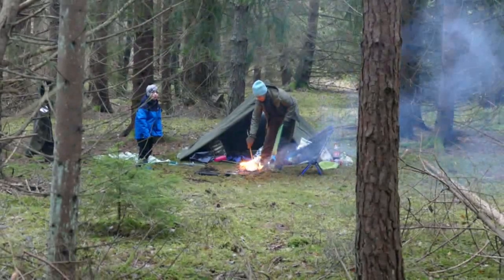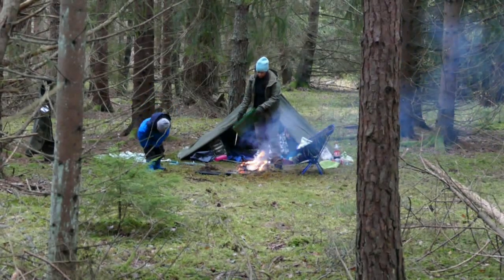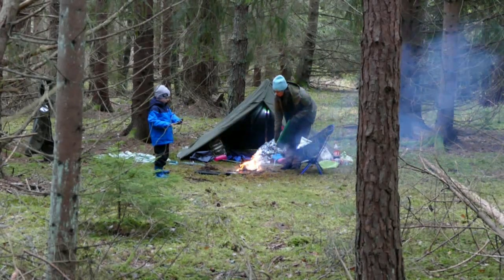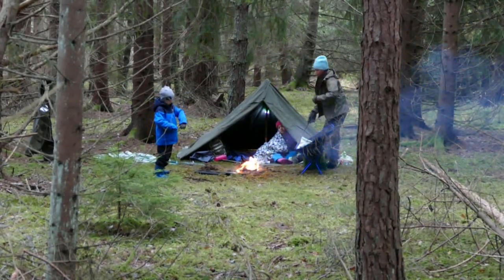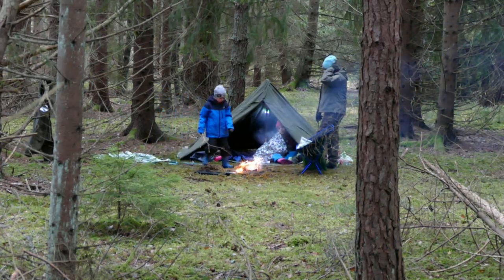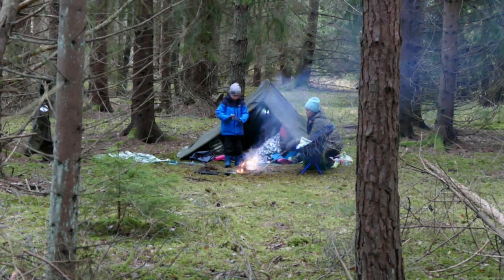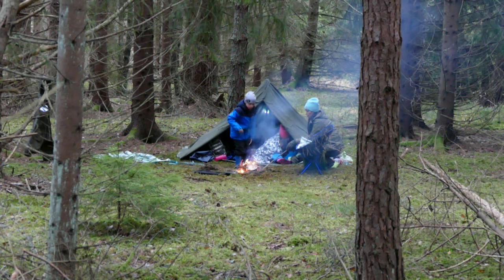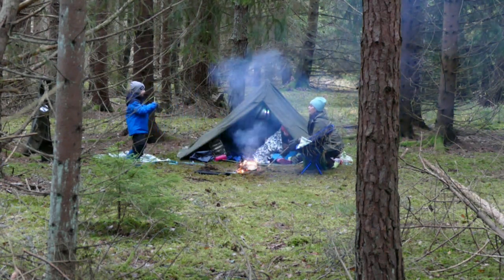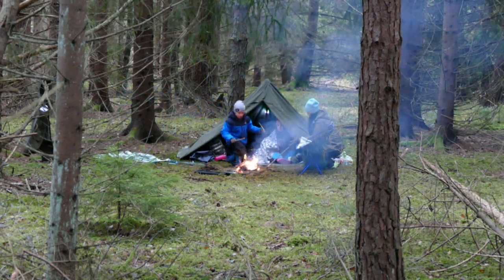Yeah, over there you can see my family, my wife trying to maintain the fire, and I told them to keep the fire alive while I was testing the gear and doing a video. And yeah, we just made a small camp there in a Polish lavvu, or lavvu, or however you call it, and ate some hot dogs and chorizo with bread. We have the dogs inside the lavvu, just sleeping, I think, not right now. So I just wanted to show you where the rest of the family is.